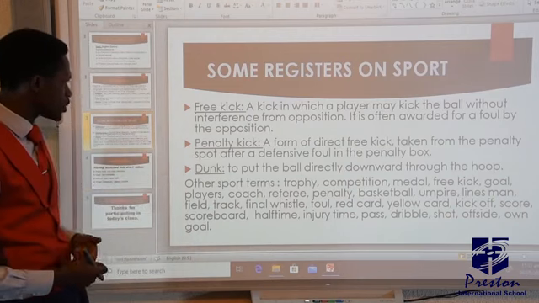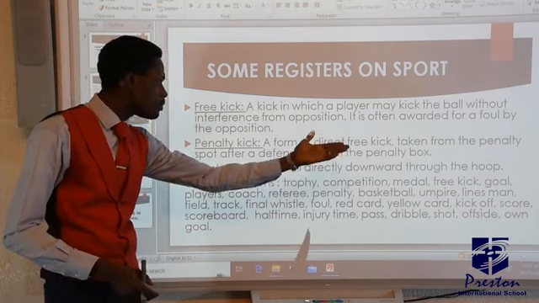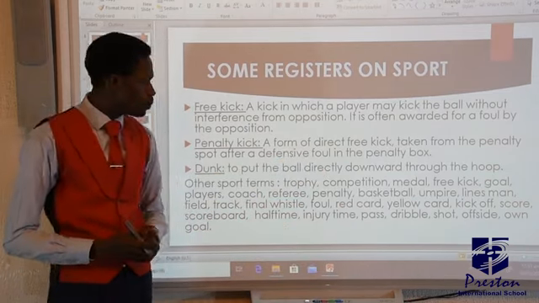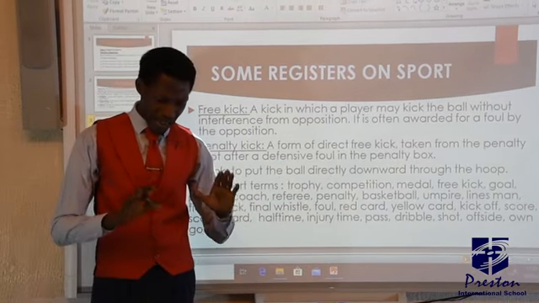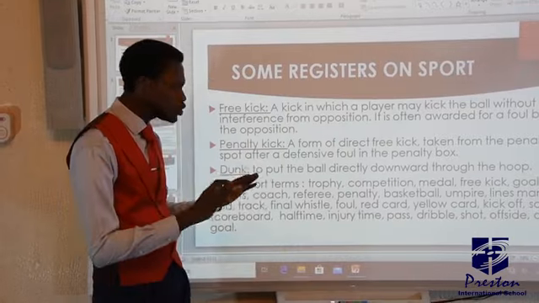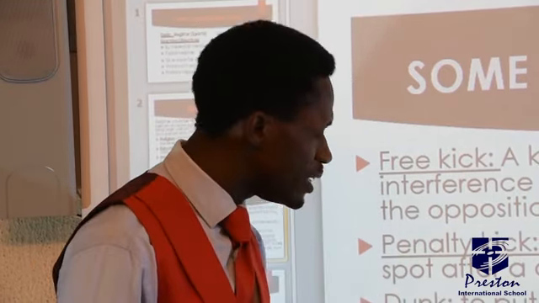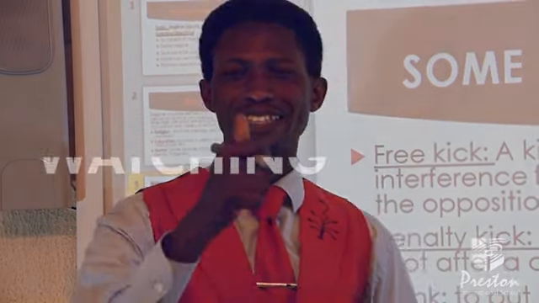Look at some other sports terms. We have words like trophy, competition, medal, free kick, goal, players, coach, referee, penalty, and so many more. Now, in the course of this lesson, you are going to be using some of these words to make good sentences. But before you do that, I will give you the words to look up their meanings from the dictionaries, and then you will use them to make good sentences. Thank you.